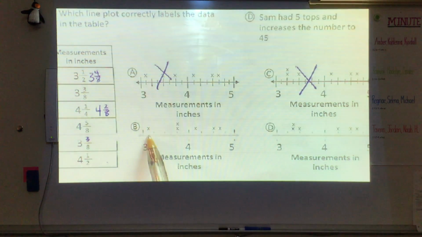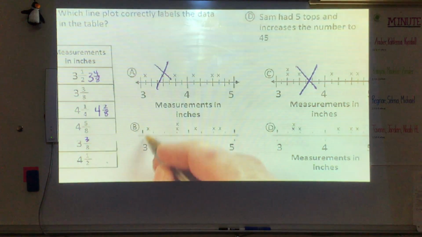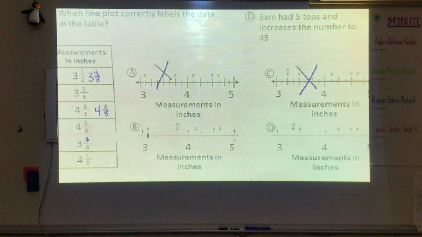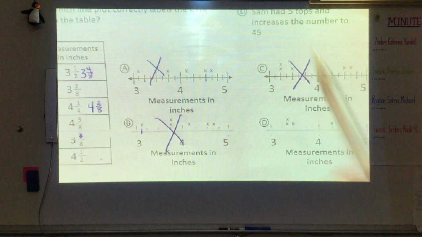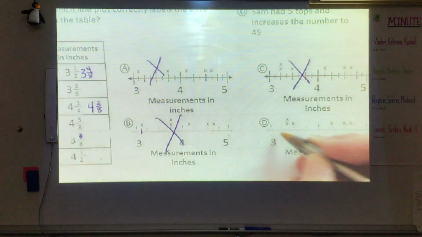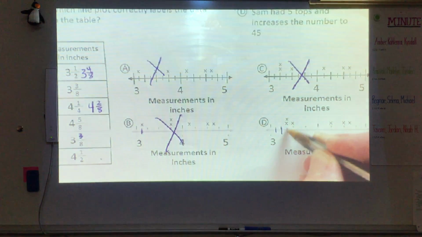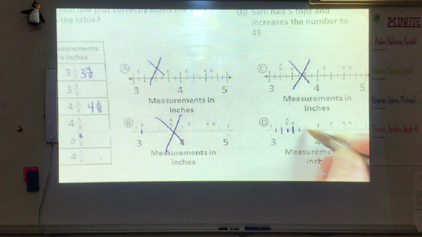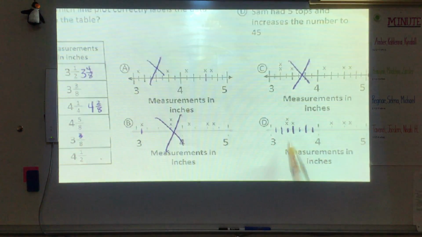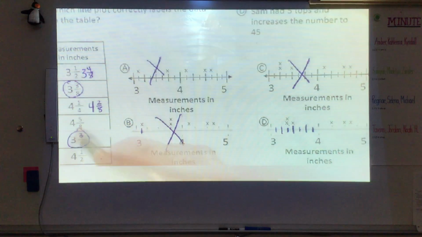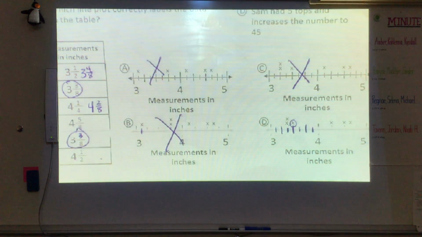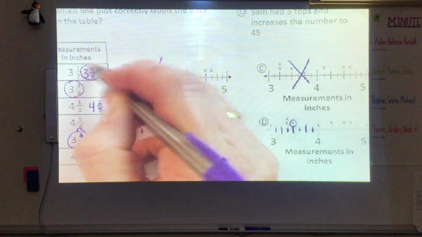All right, we have 3 1/8. These tally marks are kind of hard to see right here, but that's 3 1/8 right there. And we already said we didn't have a 3 1/8, so it can't be that one. Has to be D, but let's just double check. So these lines are really hard to see. Our copies didn't come out real clear, so apologize for that. This is 3 3/8 right here, though, and you should have had 2 of those. So let's see. There's 1 and there's 2. Then the next one is 3 4/8. We had that one.